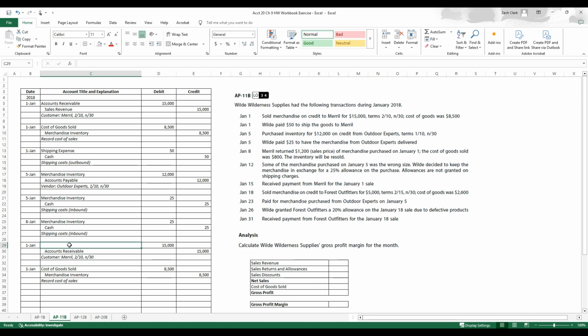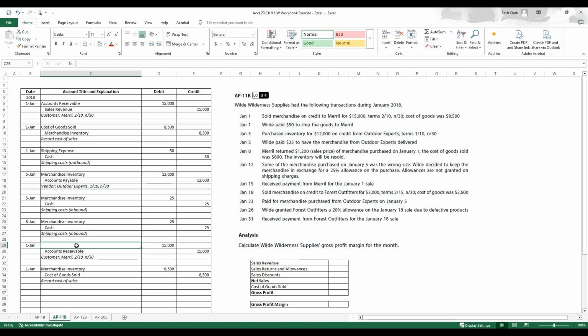So instead of debiting accounts receivable, we're crediting it. It went up here, but now it's going down, right? And then we're going to debit merchandise inventory because we got inventory back in our warehouse. And we're going to credit. So we're just doing the opposite of what's down here, except we don't debit sales revenue. If we did all this, that would be the exact opposite of the two entries for the sale. But we don't do sales revenue.